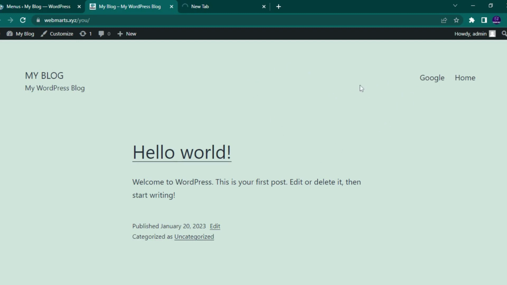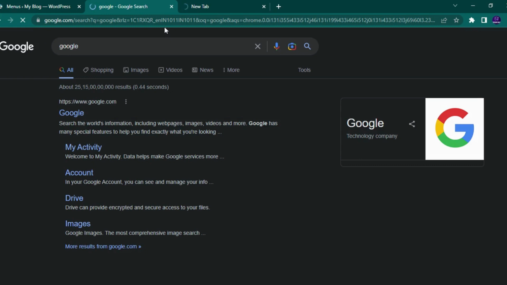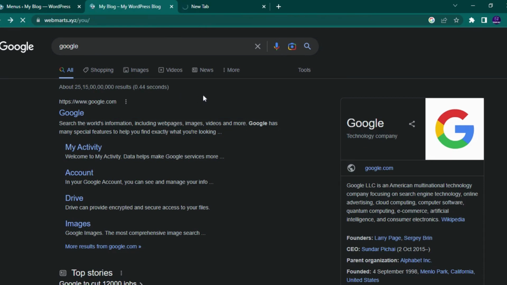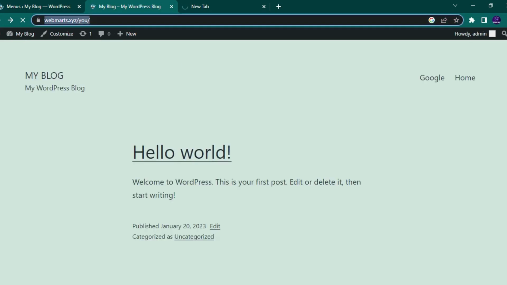Okay, so yeah, the site is loaded, and both menu options are coming here. If we click here, we are redirected to google.com because we put google.com there. You can see we are redirecting from there to here. The next option is Home, because that Home is not having any link right now, so it is not working for us. But you can see that a hash comes on the URL when we click here.